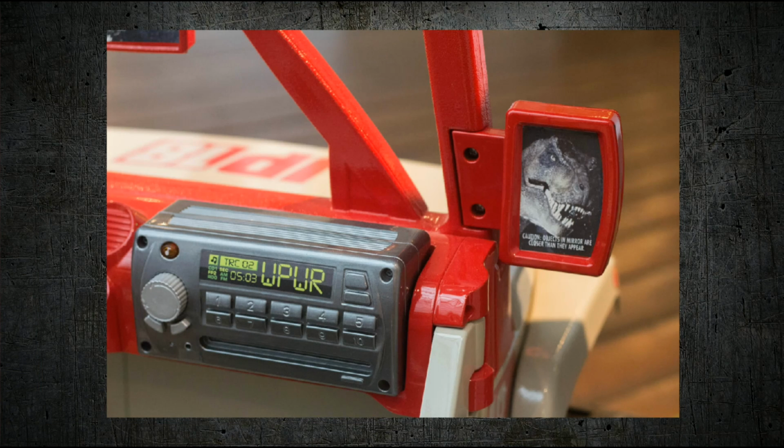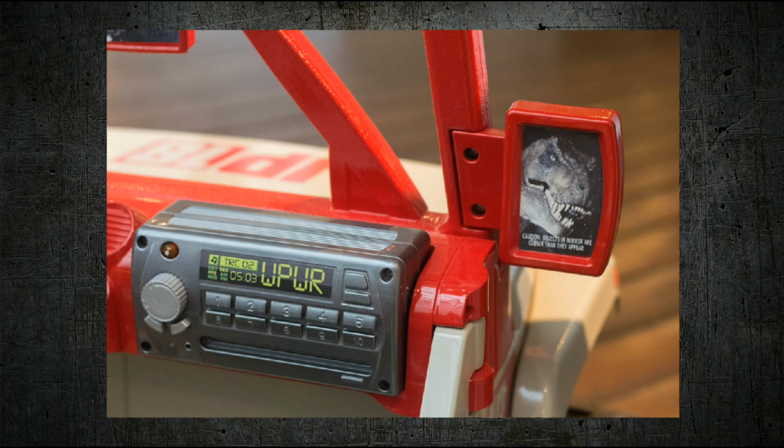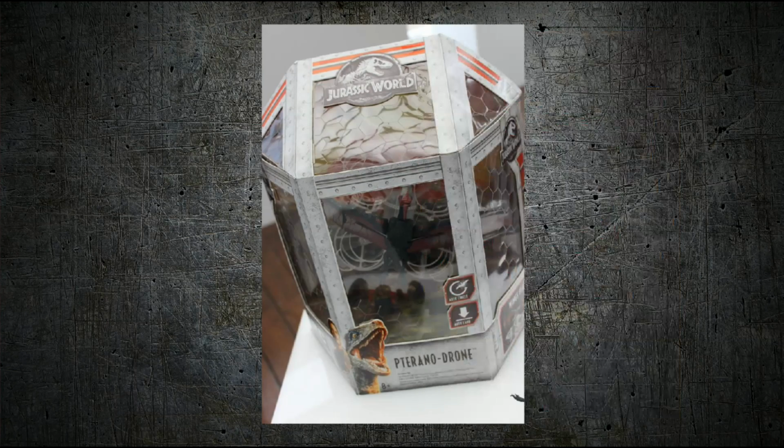And that's another image of the same thing. The rear view mirror we see here, I just love this detail. Wait, which one is it? This one has the image of the T-Rex. Caution, objects in mirror are closer than they appear. That's just a really, really cool little detail. Really like that. We got a little look at the Tyranno-drone.